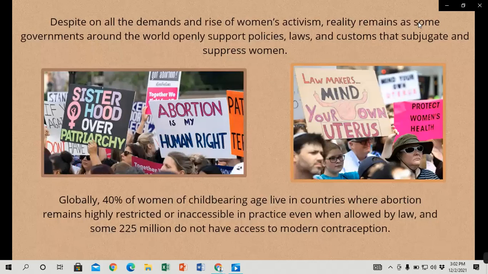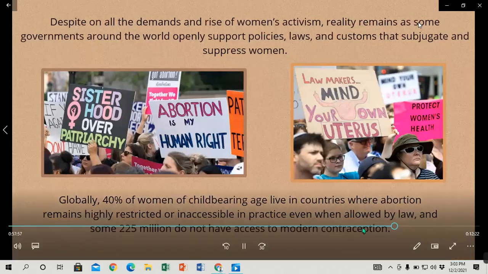So just for me, I'm not influencing everyone, but people or government should listen to the demands, especially of women, especially on their right to do what they want with their body. Even until now, we still have a say on what women should wear. We still have violent reactions when we see women wearing something that is not conservative enough for our liking, diba? Even with that, we still have violent reactions.